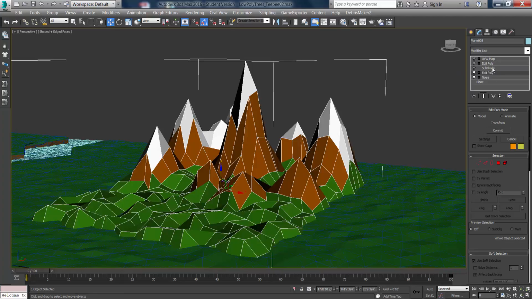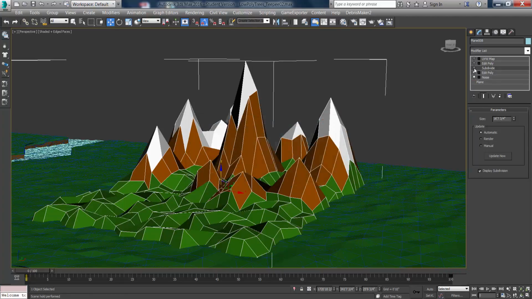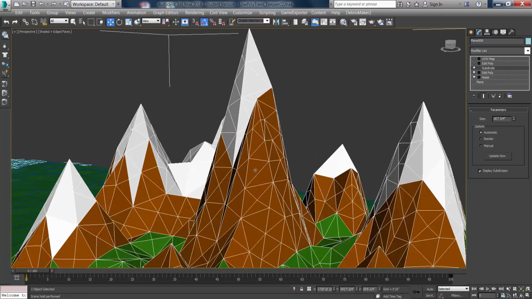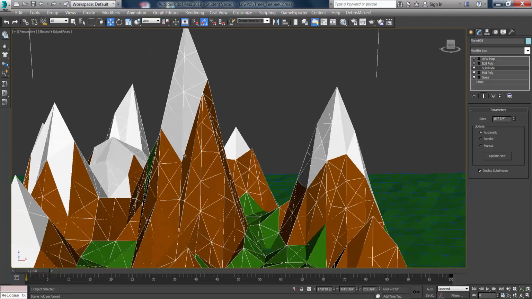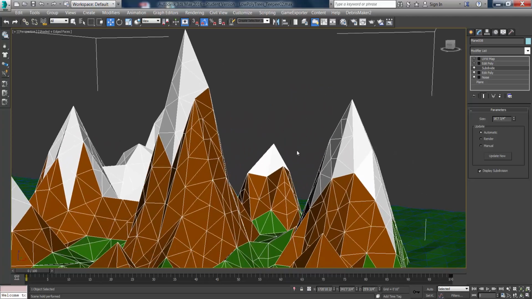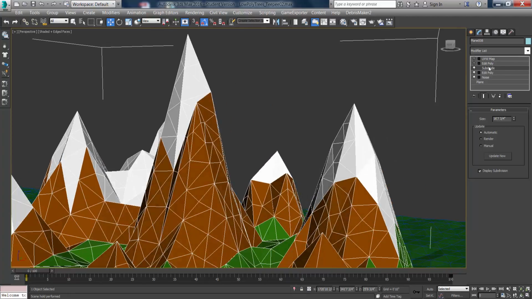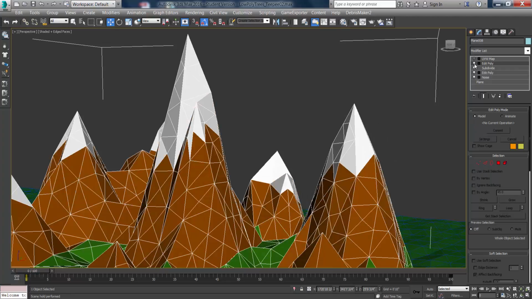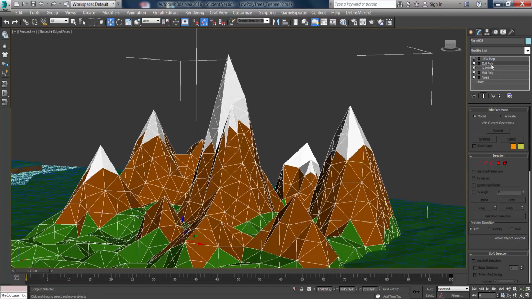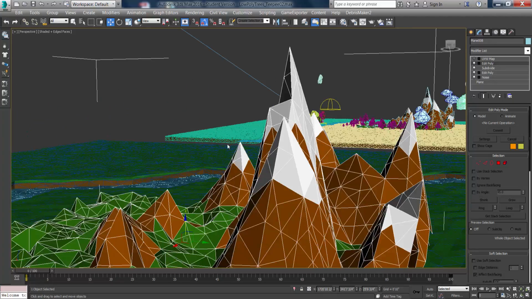Once you get something like that, you can subdivide this to add more edges. Okay, so if I subdivide this, it just adds the edges in here, and then it just gives you more faces to pick. So in this case, I wanted to have the tops look like snow, so there's snow peaks up here. So by subdividing, I could add another edit poly modifier, which would allow me to select specific pieces like this, and then I could add a white material to them to separate it. So you could unwrap this and paint it, but in this case we're just using the modifiers to break it up and separate the materials.